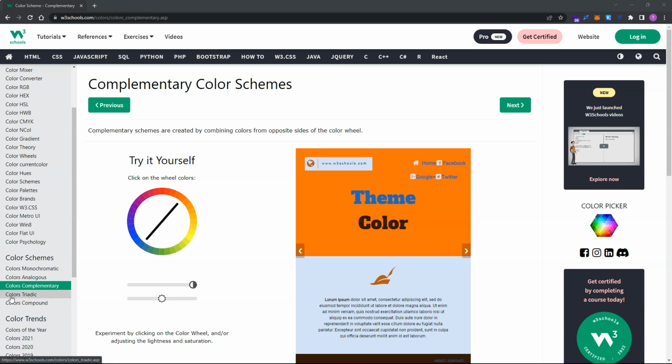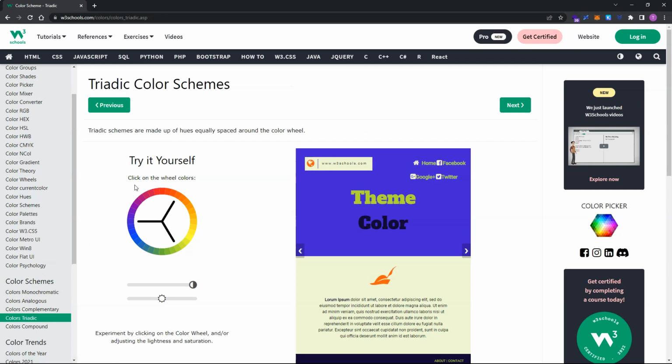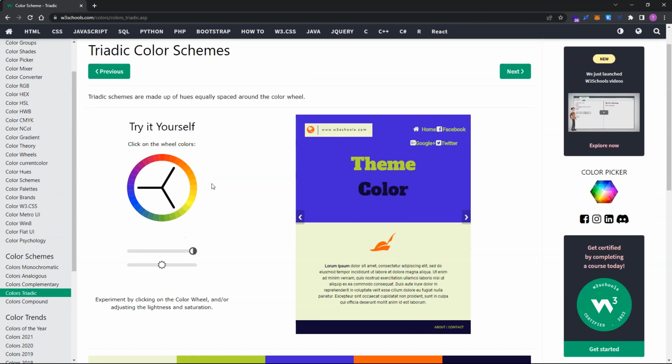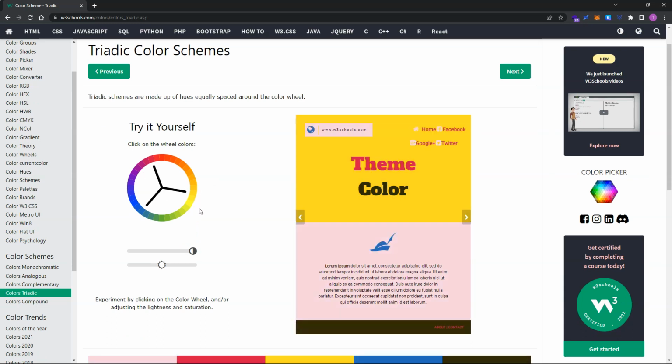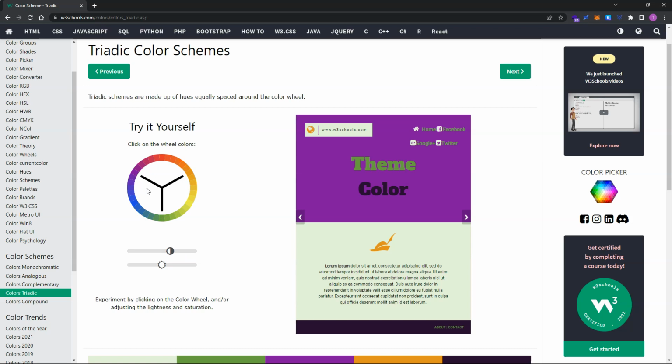Now, just to check out some of the other color schemes that are recommended here in the W3 docs. So this is the triadic color scheme. Triadic schemes are made up of hues equally spaced around the color wheel. So based on what we've just said, we might feel that this shouldn't really work in theory, but you could find that you get some fairly good results. And certainly some of these color schemes look at least okay, and we can play around with them and find something that looks great for us. I am kind of feeling more of the complementary or analogous themes at this stage.